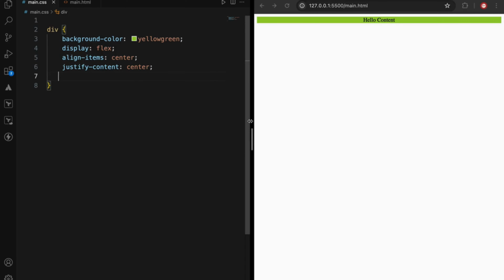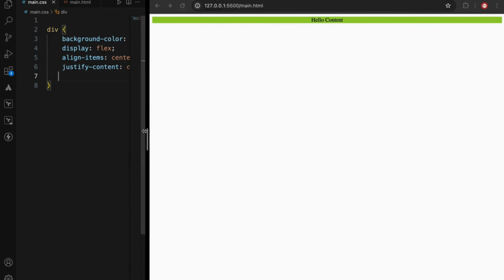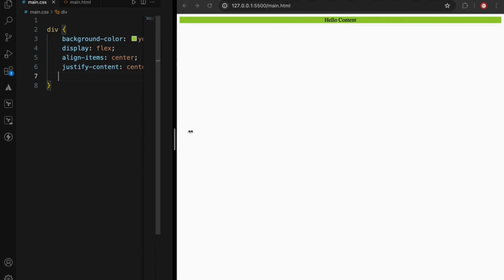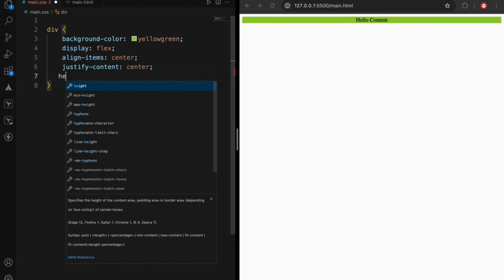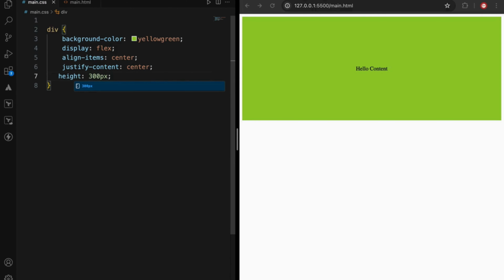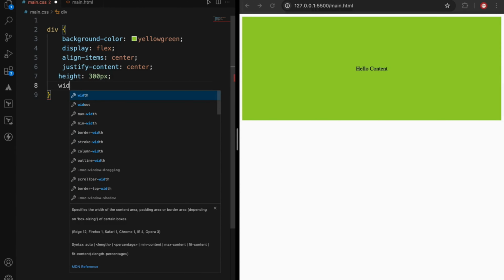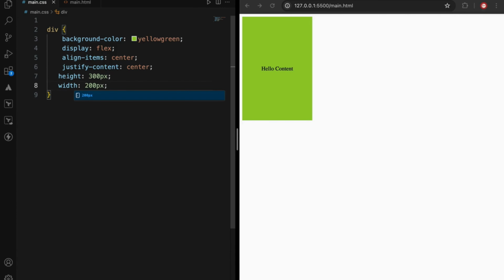Okay, for a width it will automatically take the full screen, but when it comes to the height, it will always take whatever height you give, or it will automatically pick up based on the current content on the screen. Now let me add a width of 200 pixel. If you give the width, that's when it will be applied, otherwise it will take the whole screen. Now I gave 200 pixel, for that reason it took 200 pixel. If I remove it, it will take the full screen.